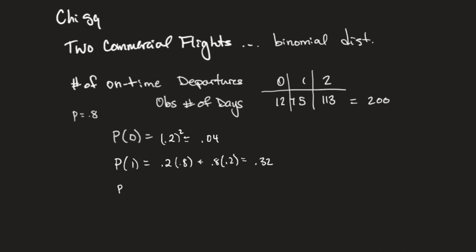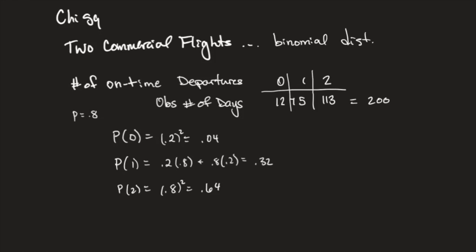We have another option of getting two flights at the same time. This one's actually pretty easy. It's 0.8 squared, so it's going to be 0.64. So now I have different probabilities for each of the different outcomes. To get the expected number, and you've practiced this a few times hopefully by now, we multiply the probability of that outcome happening times the sample size, and that tells me out of 200 flights, how many times would you expect to miss 0 times or 1 time or 2 times.